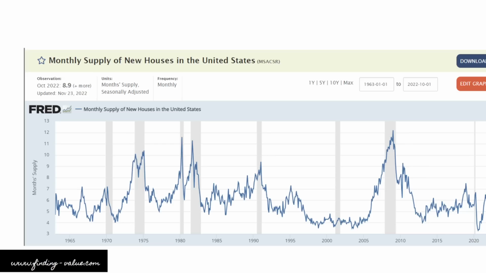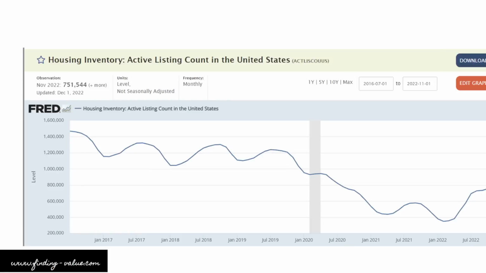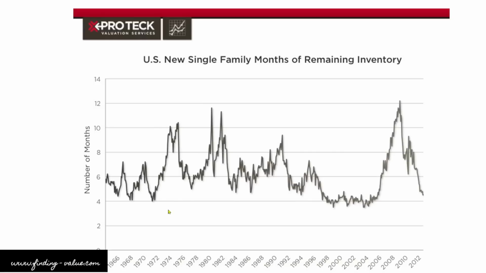So the monthly supply of new homes is that high because we were in an expansionary phase of real estate. Everybody put orders in because there's no inventory of the existing inventory. And the reason we're still this low and everything is basically stuck is because of the interest rates at a level that the stimulus money created.